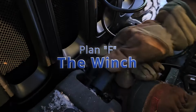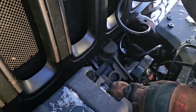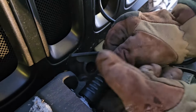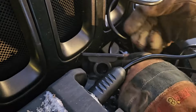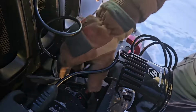Now we're into the winch. This is actually the first time I exercised this winch. Again, we're plan F, so I did struggle getting it plugged in. Again, first time using this particular winch, but got her in. And this should have been plan A for me. It worked amazing once we got it all hooked up and stretched out.